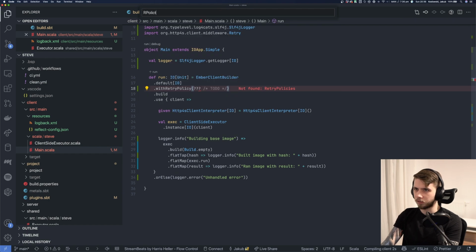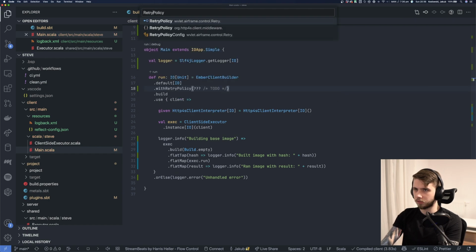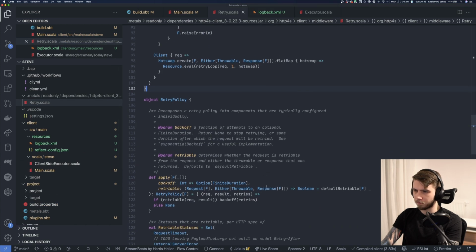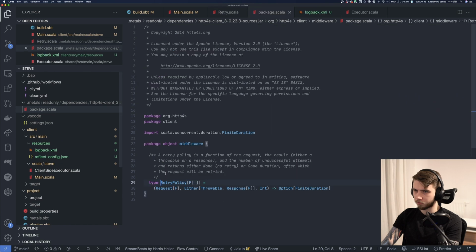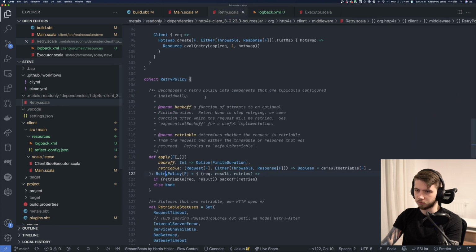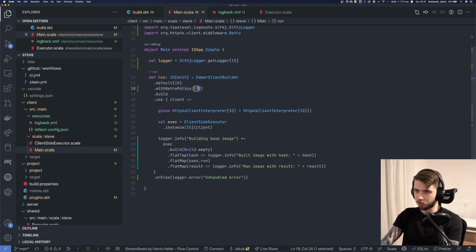Is it a case class, or oh, it's just a function. Oh, it's even easier than I thought. So we take three parameters and return none. So I'm going to do exactly that. None. That should make sure we don't retry.